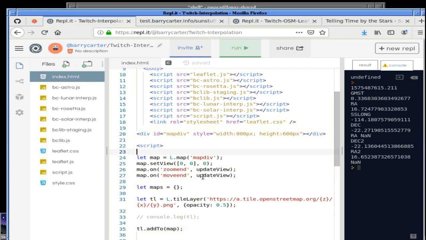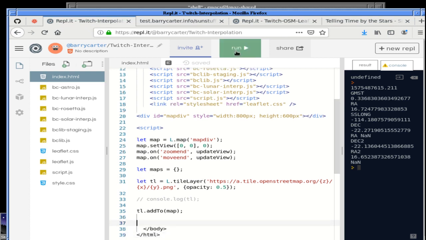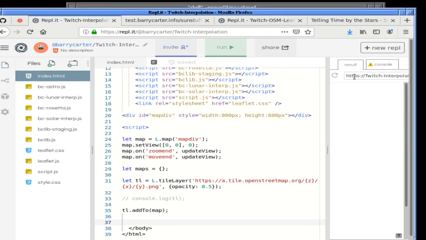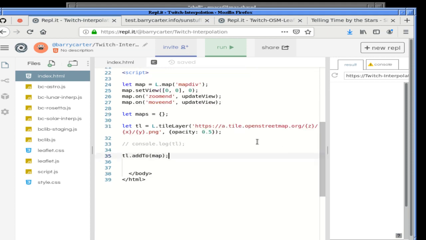So, script tile layer, add to map. If this works, I will be very surprised. Let me break it out into a new little thing. Well, am I so far right? There. Now, I can't see a map here, but I'm wondering if there is one little magical step I've forgotten to do to actually start the leaflet console? So that should work.